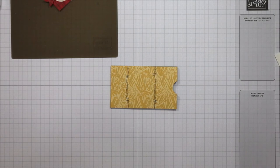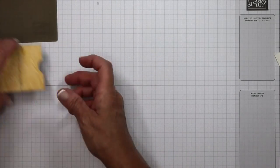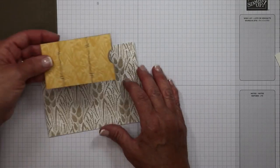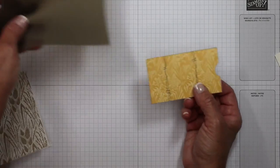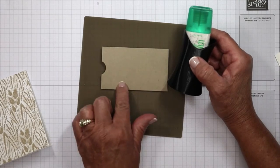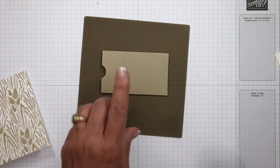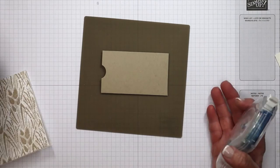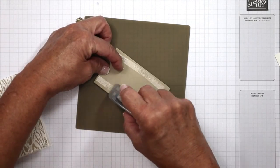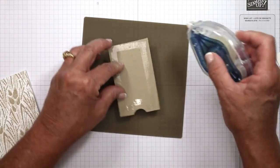Let's start putting this together because, believe it or not, it's pretty much done. Let me close up that ink pad because that's always a recipe for disaster around here. I'm going to come back here to the card base and show you how the pocket is going to work. I am going to place adhesive on the back side of this and use my adhesive, but I recommend at home you do liquid glue. This has a little weight to it, and liquid glue is going to hold up better to the humidity and the rollers that your cards go through at the post office.